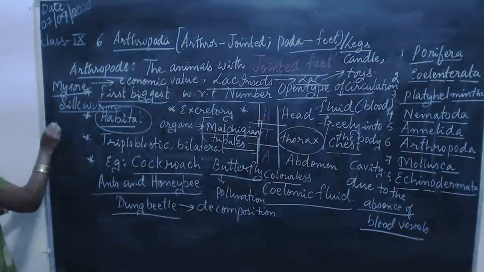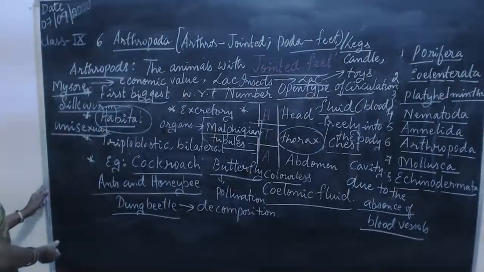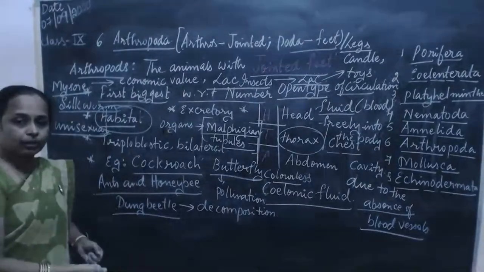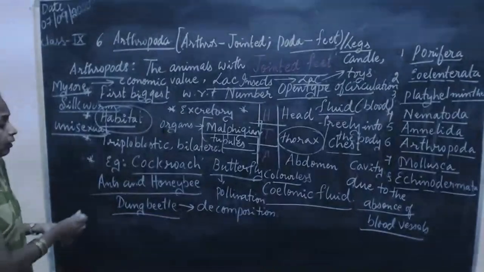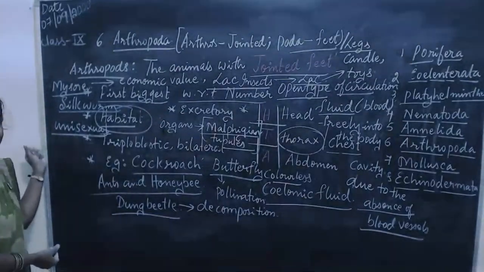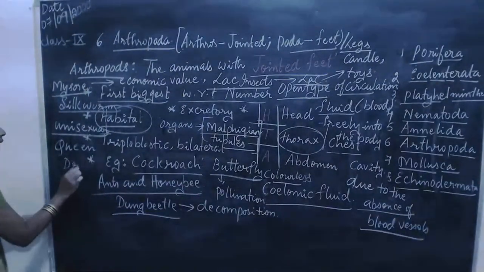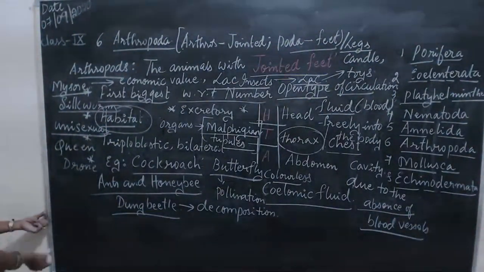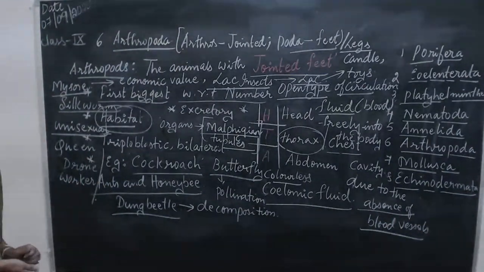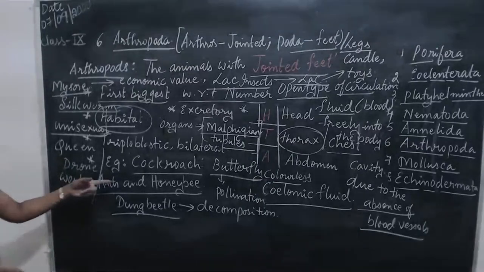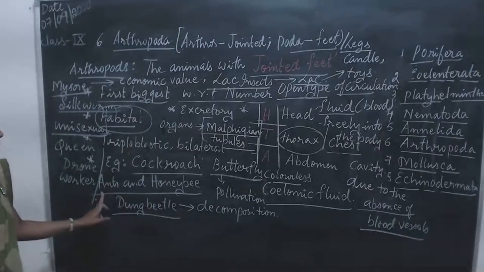Then they are also considered as unisexual. You have got the male as well as the female when you go for the differentiation there. The best example is the honeybee. You can find the male and you can find the female also. The female is termed a queen bee and the male is termed a drone. So you have got the queen who is going to dictate the whole community there, and drones are there, and poor workers, they keep on working and they make us happy by collecting the honey. So ants and honeybees, please don't forget social life, discipline, what animal beings have learned, it is from this group.